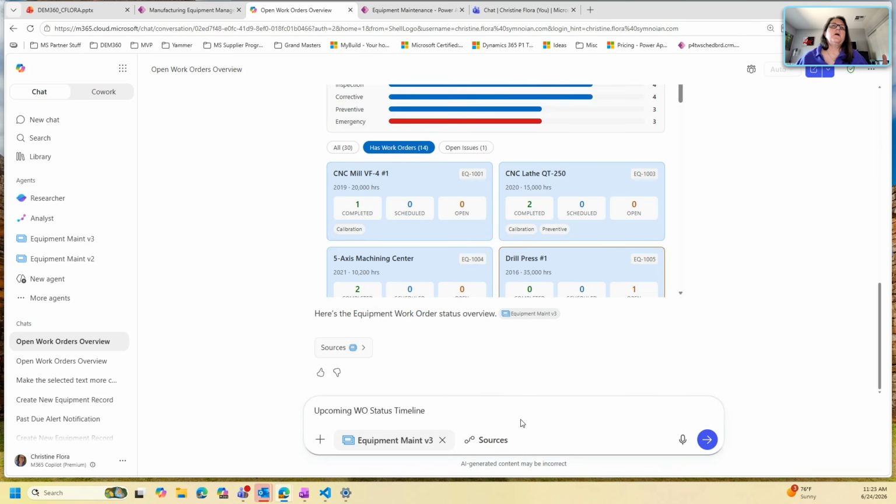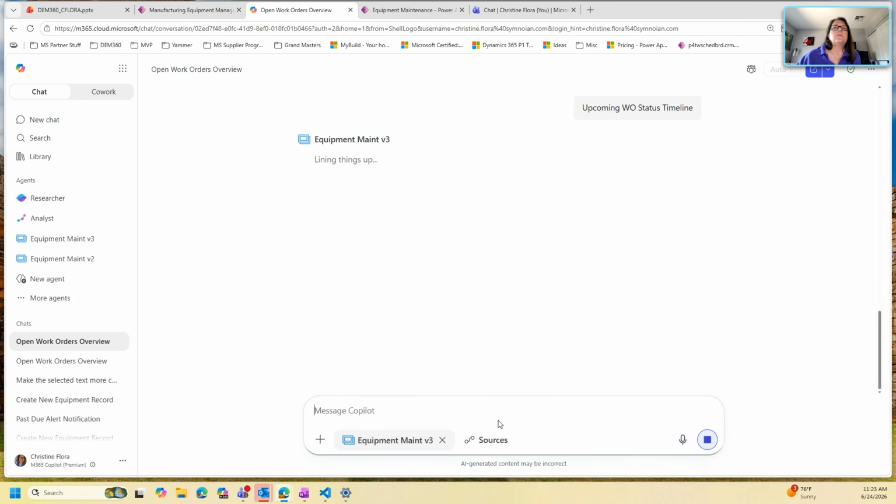Now, another custom tool that I've done is, let's say I wanted to see all my upcoming work orders and see if we have any kind of resource restrictions. Am I missing anything? What does my schedule look like for work orders coming up in the next week, in the next 2 weeks, in the next 3 weeks? And I could probably do that over in my application, but I wanted to provide this really rich UI.